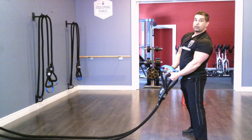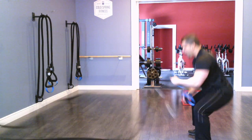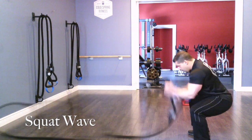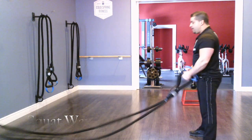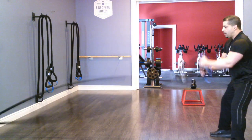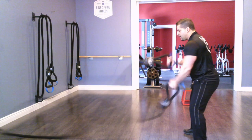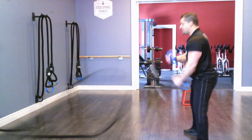I'm gonna go into a squat wave now. So from right there, I could just simply add a squat. Good. Once again, make sure you have slack on your rope. Make sure you're not too far away or you're gonna wind up trying to create movement like this, which is not gonna work. So we want right there, a squat just like that.